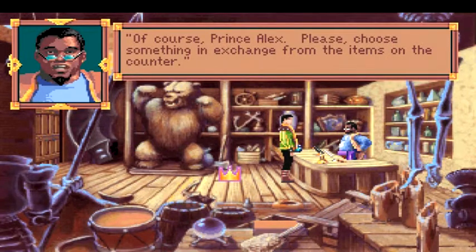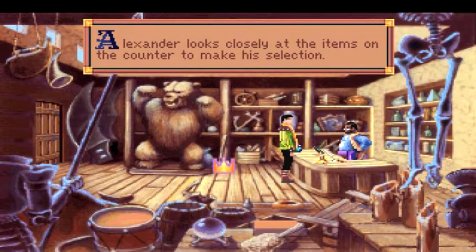Of course, Prince Alex. Please, choose something in exchange for the items on the counter. Alexander looks closely at the items on the counter to make his selection.